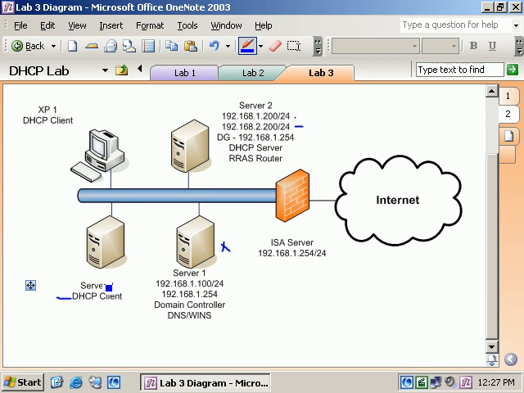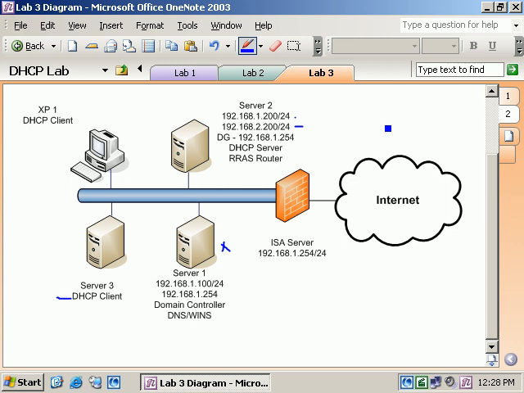Now, here's the situation. Before, we had 150 or so DHCP clients, and we could easily handle this within one IP address range. Remember, the IP address range 192.168.1.x gives us 254 valid IP addresses, between 1 and 254. Well, if we assume growth in the company, maybe we're to the point now where we have 300 or 400 different computers, or we're going to be adding this number of computers very shortly, and we need to plan for growth. One thing we can do, of course, is to create multiple subnets.